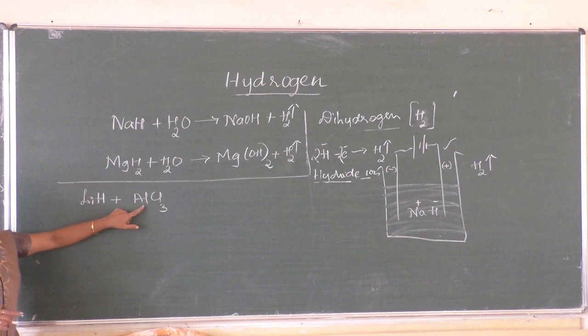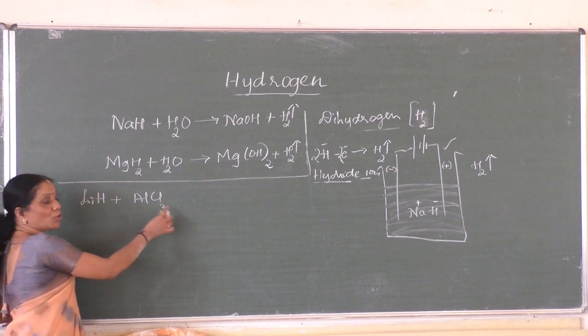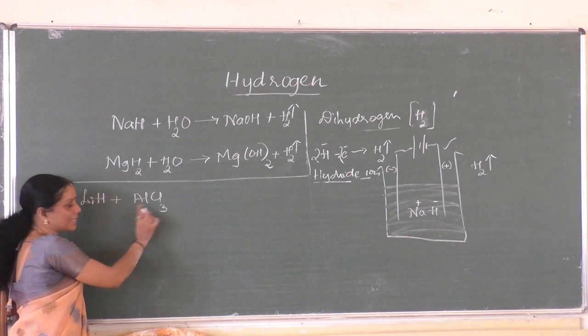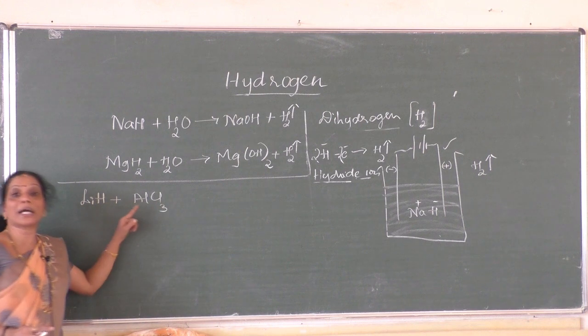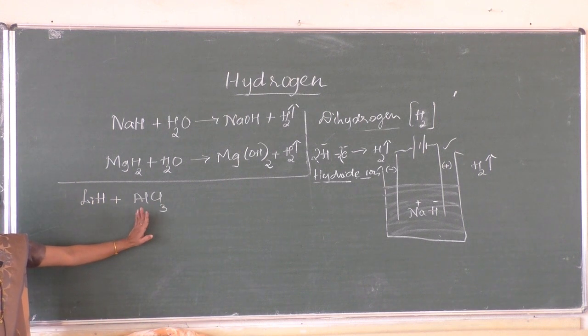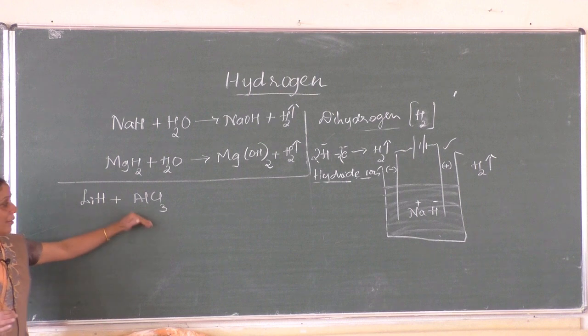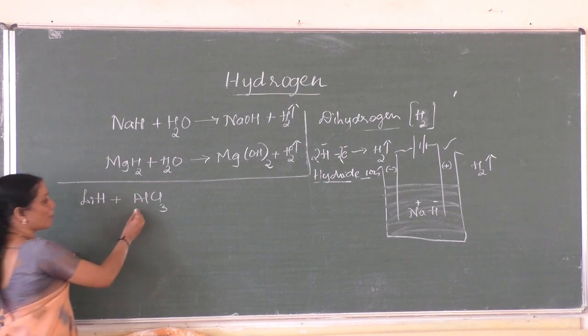A dimer form also exists for aluminium chloride, that is Al2Cl6. In the textbook they have given Al2Cl6, which is nothing but the dimer form of aluminium chloride. No need to write the dimer form only, we can also use what? Monomeric form, that is AlCl3. Understood? Dimer form means what I have to write?